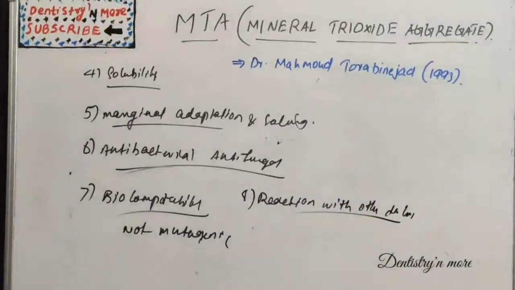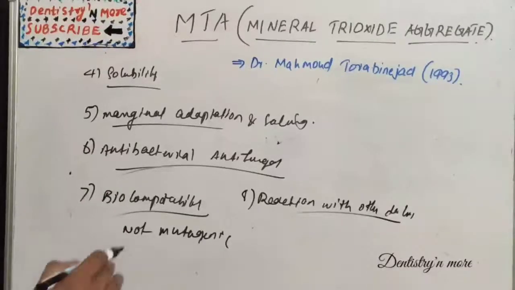And the next property is reaction with other dental materials. MTA does not react or interfere with any other restorative material, GIC or composite resin, which are used as a permanent filling material, and they do not affect the setting of MTA when placed over it. Possible interactions might occur when MTA cement is combined with other materials during endodontic treatment. Chlorhexidine might cause difficulties for correct setting. Sodium hypochlorite might cause a shorter time of setting. Saline might cause a longer time of setting. Lignocaine, again, longer time of setting.